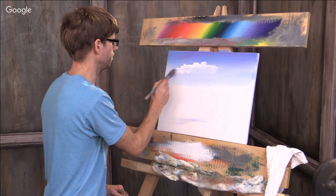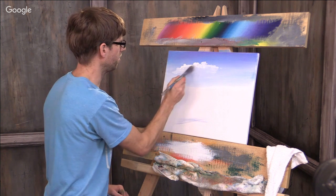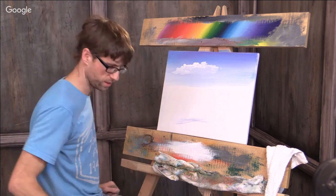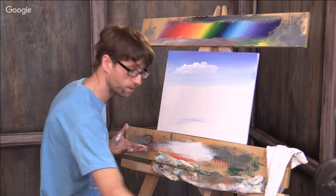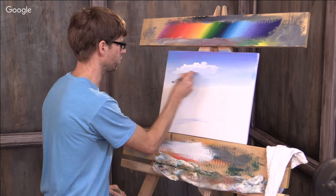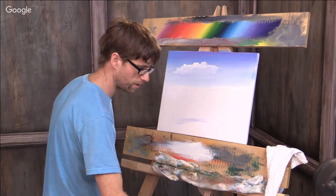Now to do the shadow color on a cloud, I almost always just mix red with the blue that I used in my sky. And that red and blue, like I said, makes kind of a dirty colored purple, a real dark purple, but mixed with white, it makes a really good shadow color.